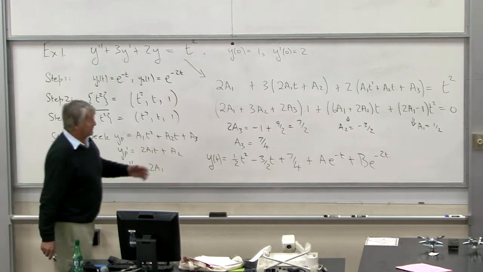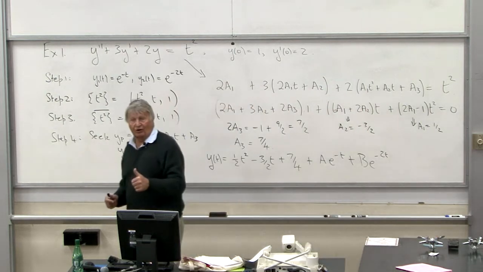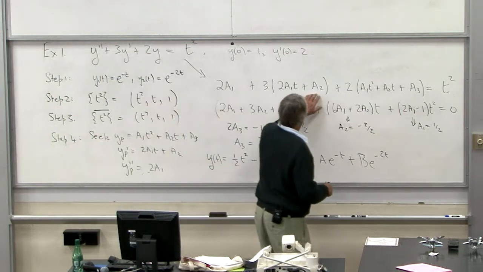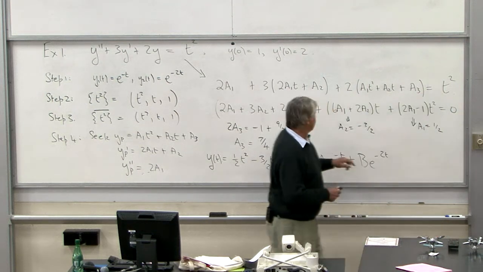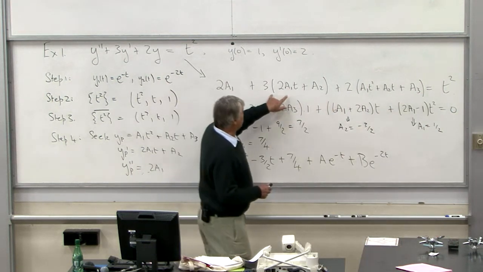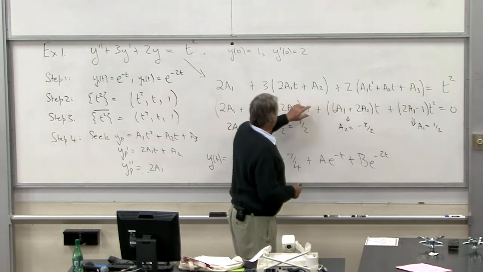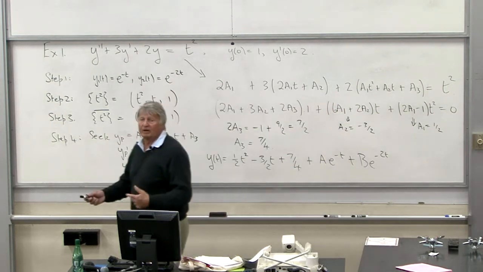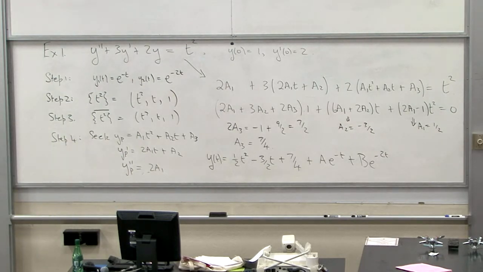Now, what you can do is just equate, on this equation, the t to the 0 on both sides. So t to the 0, you get 2a1 plus 3a2 plus 2a3, and there's no t to the 0 on this side, so that's 0. The coefficients of t on this side, 6a1 plus 2a2, 0. T squared, 2a1 equals 1. So you can bring them all to one side or just equate the coefficients of the different powers of t, because you know they're linearly independent.